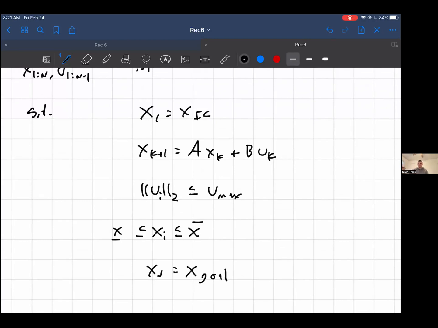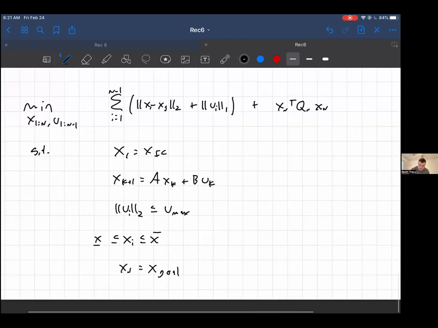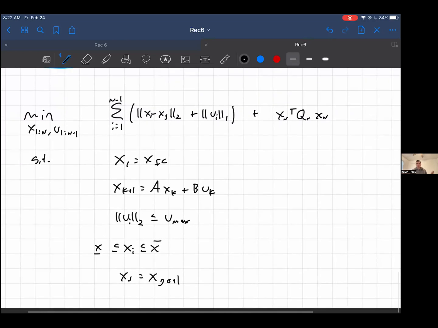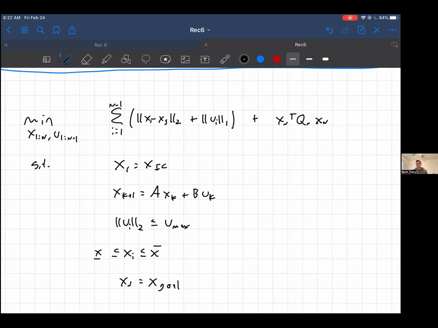And that means that at the last time step, x must be at our goal. So this new problem that I wrote down right here is a convex optimization problem. So I can solve this for a global optimum whenever I want to, and I'll solve it very quickly. The issue is that this is no longer any sort of LQR form, right? This cost function is not a quadratic. There's no Q and R that satisfy our properties.